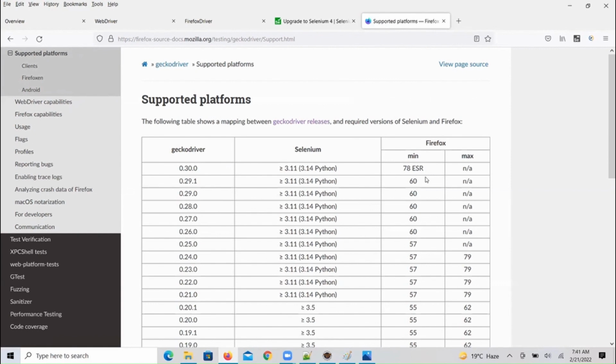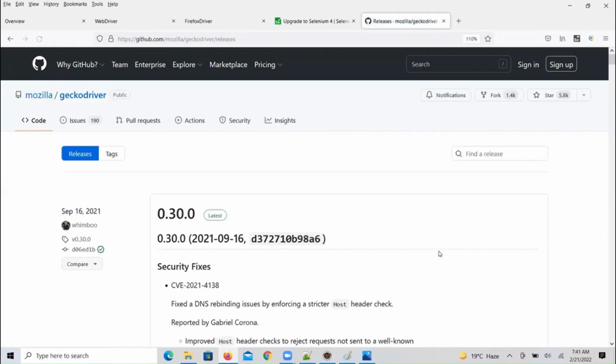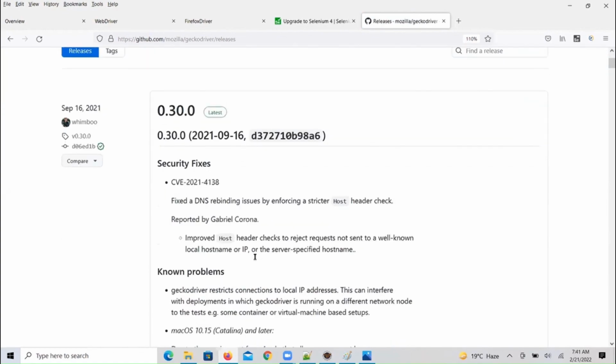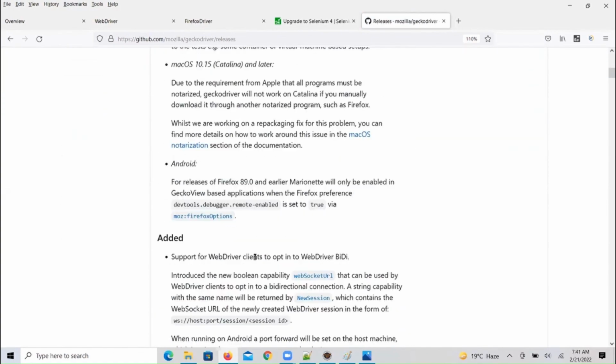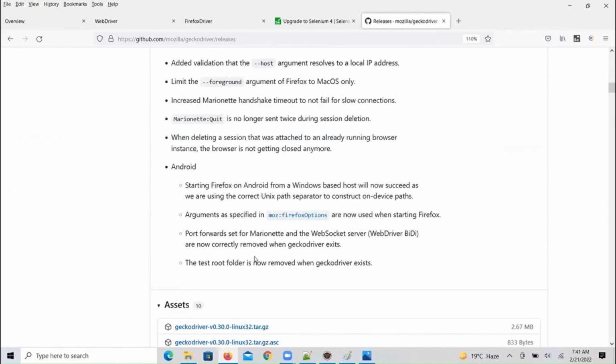Click on documentation. Then it shows Gecko driver and Firefox versions. Click on Gecko driver releases.